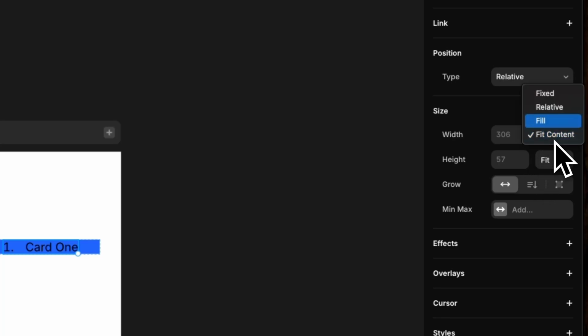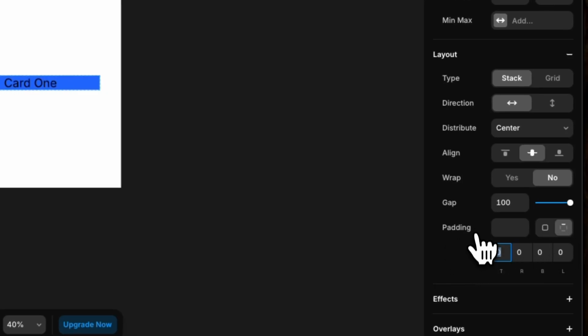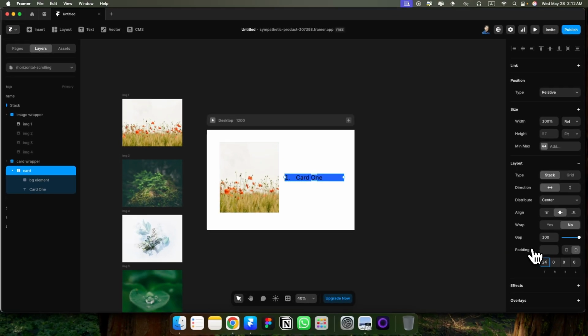For the width, you can make it fill, so it will be responsive. And for the card, let's increase some padding: top and bottom 24 pixels and left and right 16 pixels.